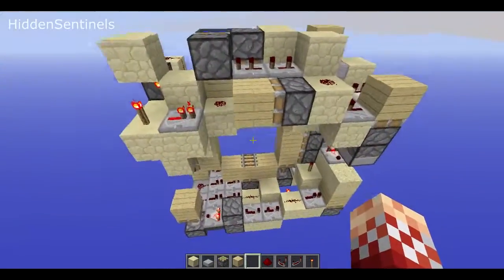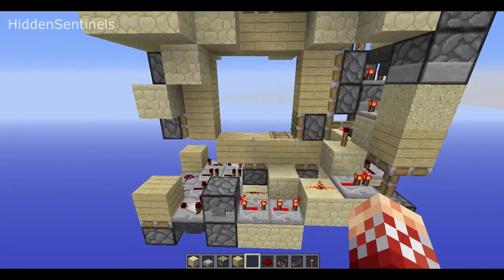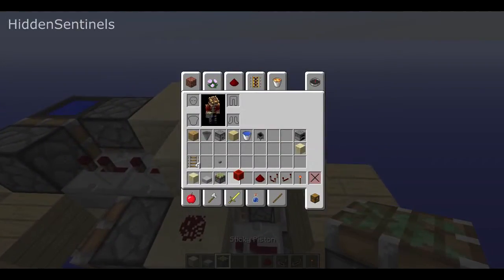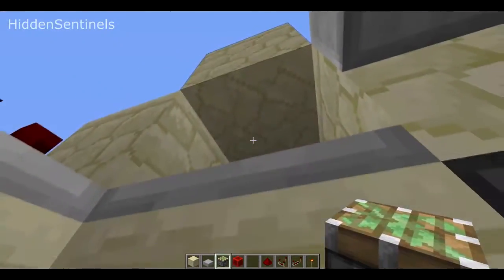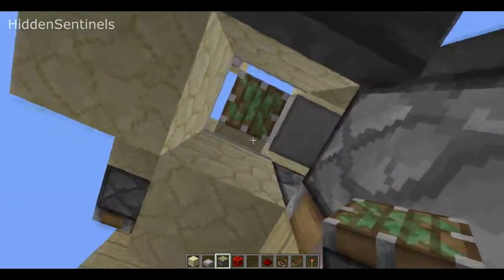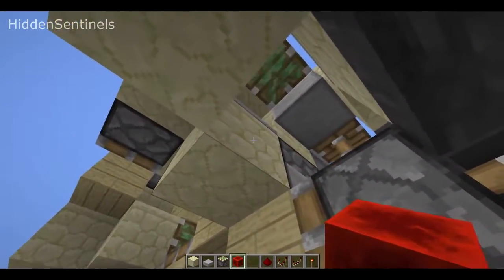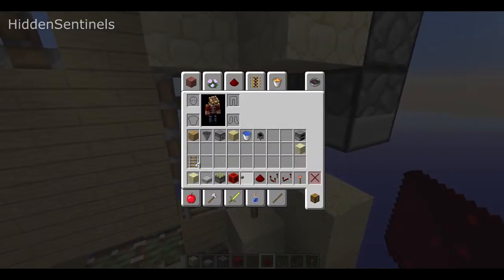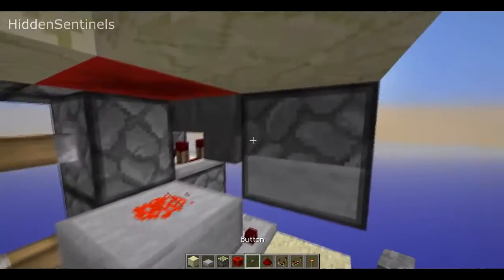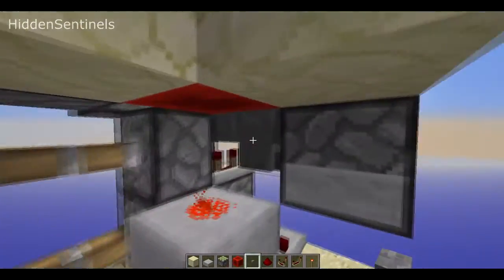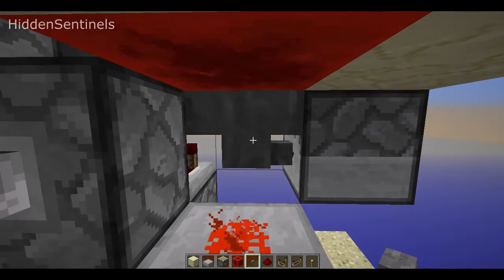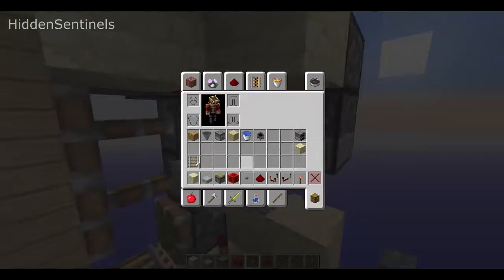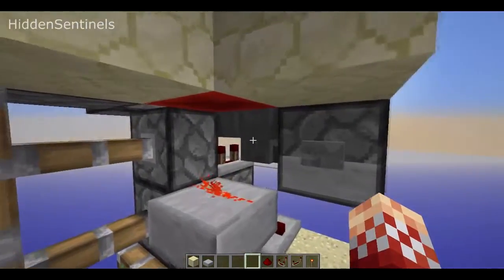And now if we have done everything correctly and we push the button, everything should power. Ah, that is the one thing I have forgotten. So we're going to come down here, put a block, piston facing down there, and we're going to put a redstone block there. We're going to put a half slab there, put redstone dust on it. Now, to stop this redstone dust from just holding this, hopper, there we are. Stop it from holding the item in the hopper, we're going to shift click a button onto that to divert the power from the hopper.